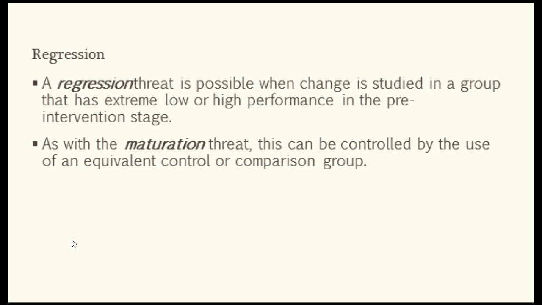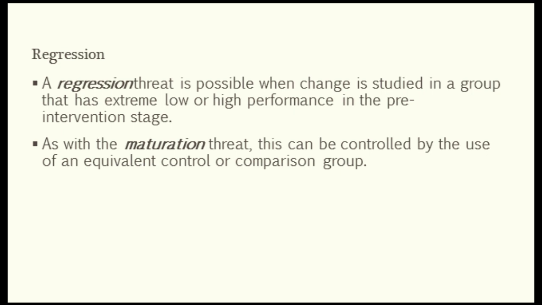So basically, if your mean is the average score, and you're regressing or moving back towards it after a particularly good or a particularly bad performance, right? You're regressing towards that mean. So why is this? Let's talk about why regression is potentially a threat to internal validity. So imagine that in Jose's study, some of the students do really, really poorly on his pretest. They may have just been having a really terrible morning, but the chances are that the next time they do the test, they'll not do as poorly, so they are regressing toward their mean.